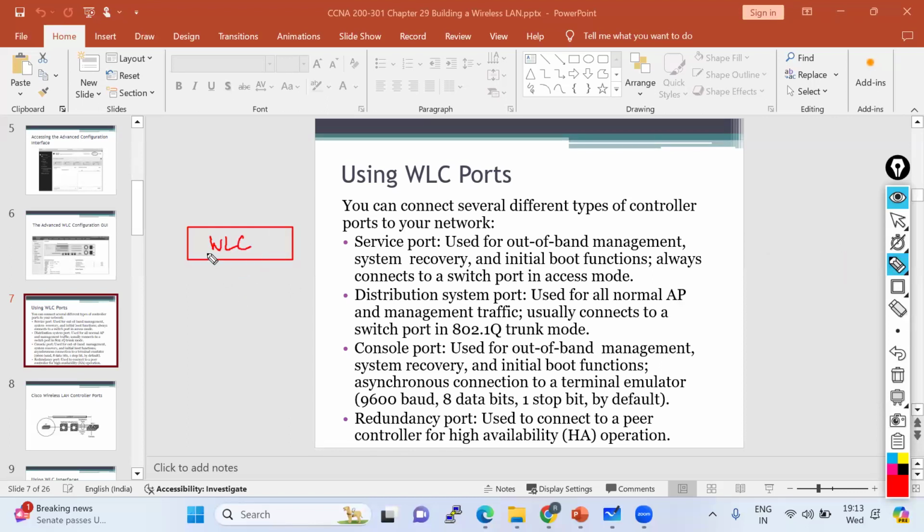This WLC is connected, and you are accessing it with the management IP address through your LAN network or over the WAN network, right? But let's suppose somehow you lost this LAN or WAN connectivity for some reason, then how are you going to access this WLC? A special port is required for out of band management connectivity. That is a third-party connection, might be using some kind of ISP, like a 4G link or 5G link, right?